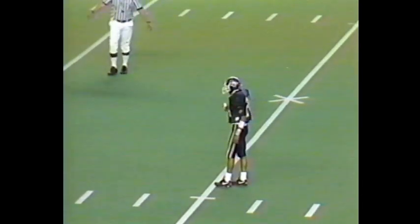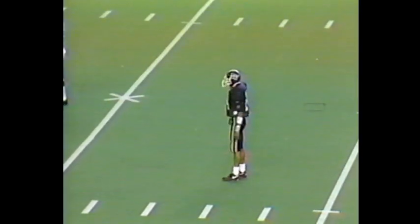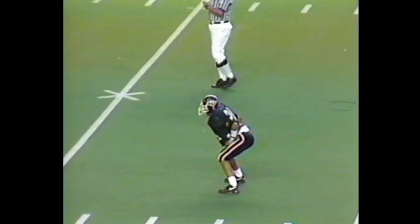On 3rd and 5, the handoff is given to Larry Tate. He tries to muscle up the middle, but he gets about 2 yards and no more. Had that one almost errant toss there where they pitched the ball into the fullback trying to run a toss play. So they're lucky to get out of here with a punting situation. They could have lost the ball and been in deep trouble. We'll see what Waianae can do.